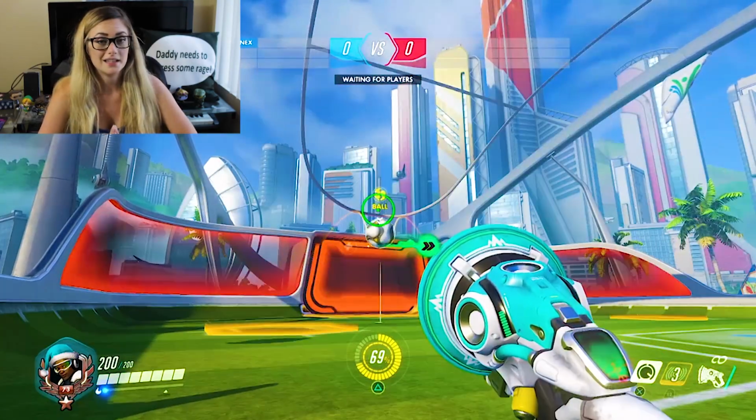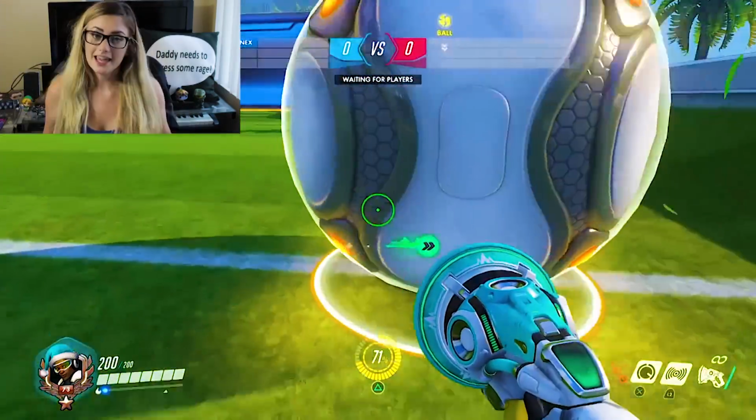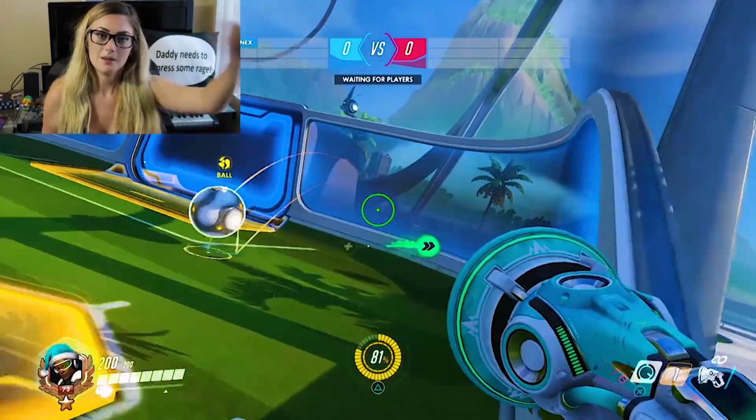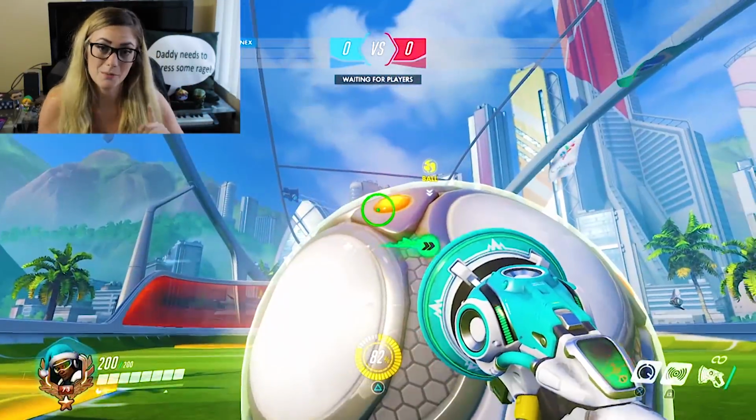If you aim slightly above the ball when it's on the ground, you can make it go up in a huge arc. And if it's coming at you from above, you can just look up and punch it and it'll punch it right back to the other side of the team. This is going to be something we're going to talk about more in the strategy.